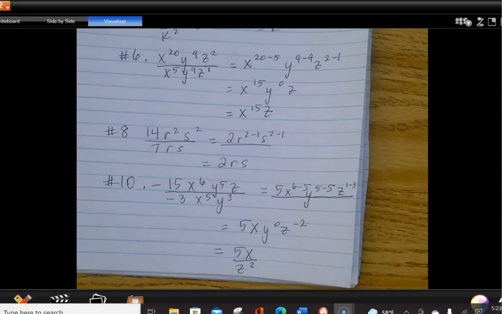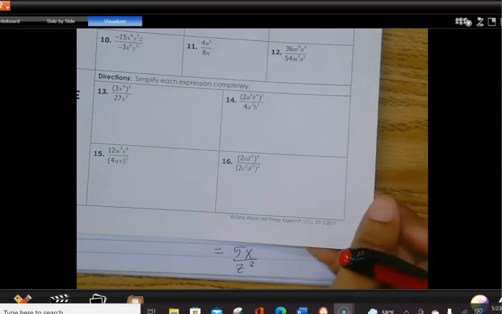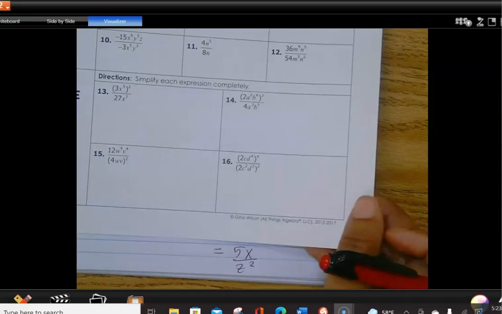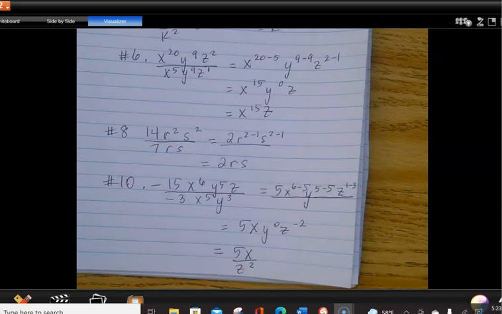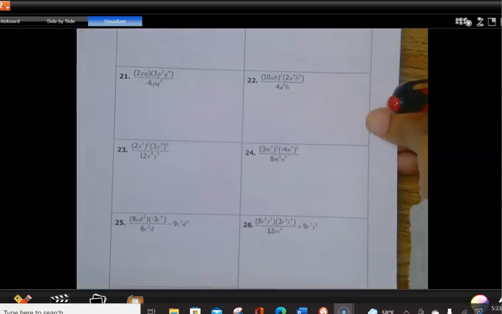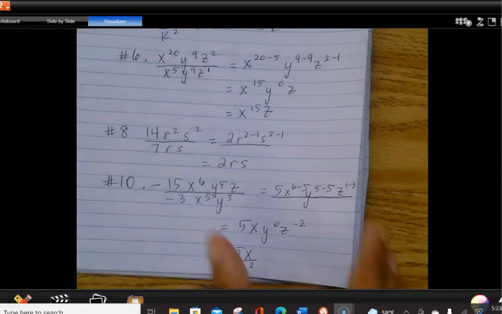So let's look at the mixed practice, which is the bottom part now, 13 through 16. I'm just going to do number 16, and the rest you guys will fight with in class because I would like to go to the second page. The second page has, with the mixed practice, a lot of them. I'll do like 2 or 3 of these and then cut the video here. All right, so now let's do number, I think I said 16.